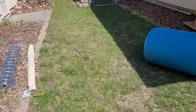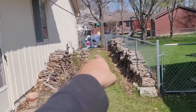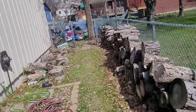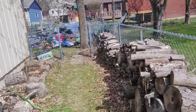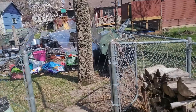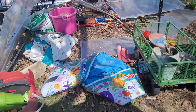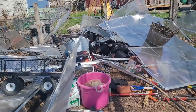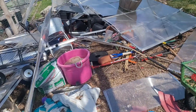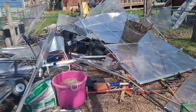My greenhouse, if you can see it over there, is in a bunch of pieces. There's no way I'm going to salvage anything from it — too many things were damaged, bent, and ripped. I've got to get out here and start taking all the nuts and bolts out, separating it, and getting it all piled up. This looks like an eyesore right now and I've got to figure out what I'm going to do.